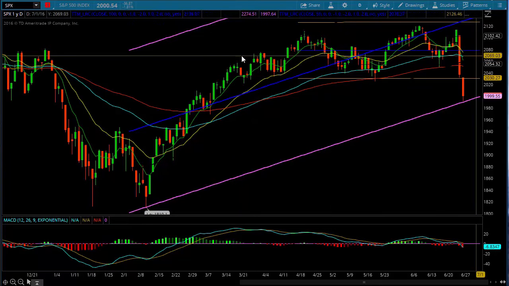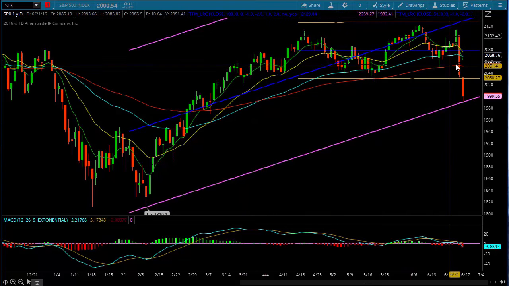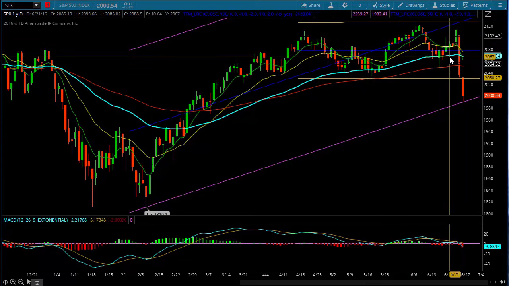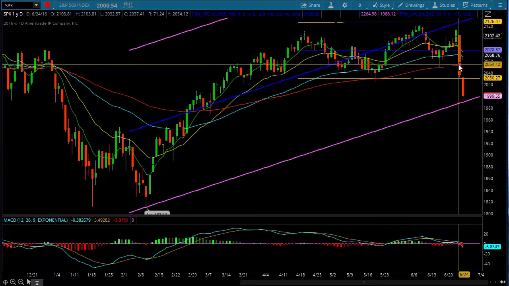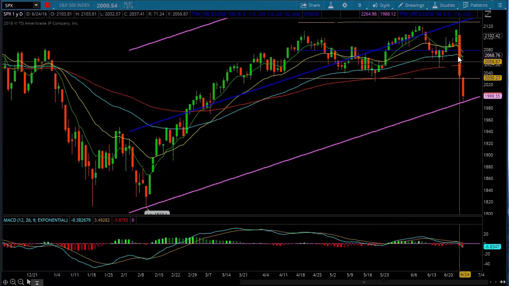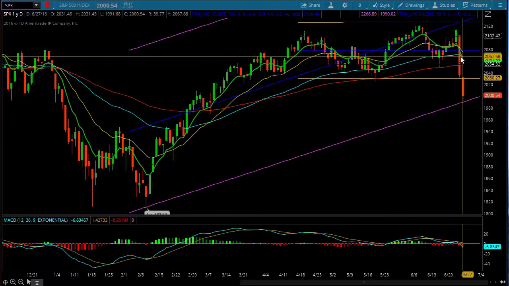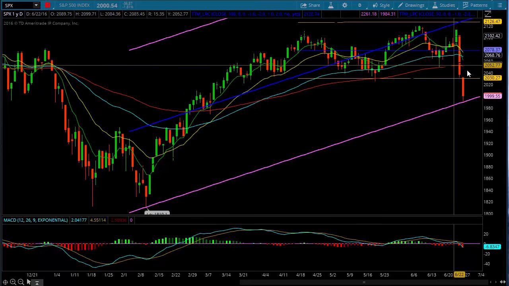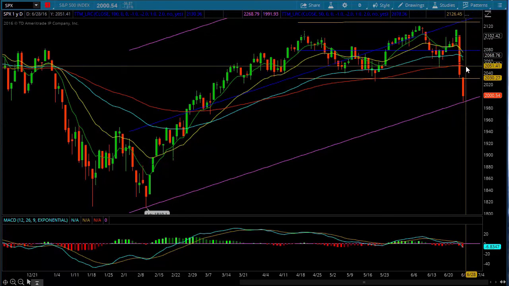So this is what we're going to fly through here and take a look at. Something that you need to add to your arsenal if you aren't using moving averages. Now, you've got the big S&P. We're trading below the 100 period EMA. The 55 period has not crossed the 100 period EMA. That still gives some hope for a retest back up to the 100.